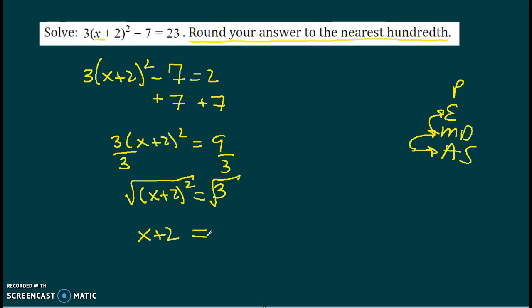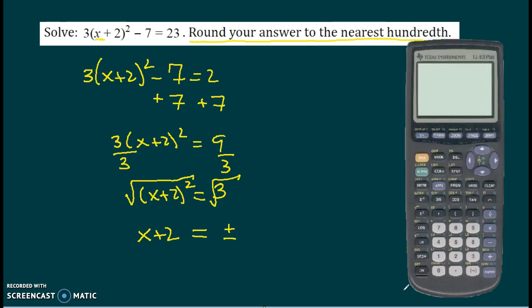And then the right side is going to become either positive or negative, whatever the decimal approximation for the square root of 3 is. So I'll bust out the calculator. I'm not going to round. Yeah, I'll round right now. Why not? So I'm going to round to the nearest hundredth. That's to this place. So since this number is not 5 or more, the square root of 3 is about 1.73.